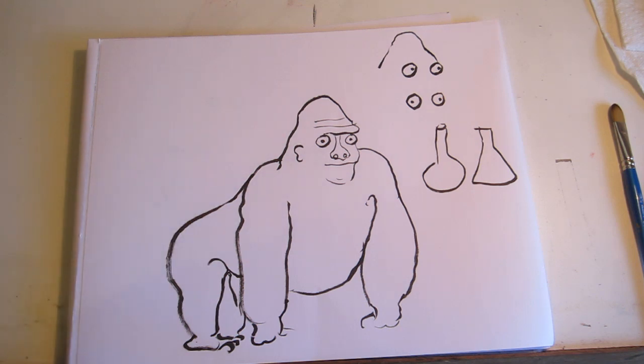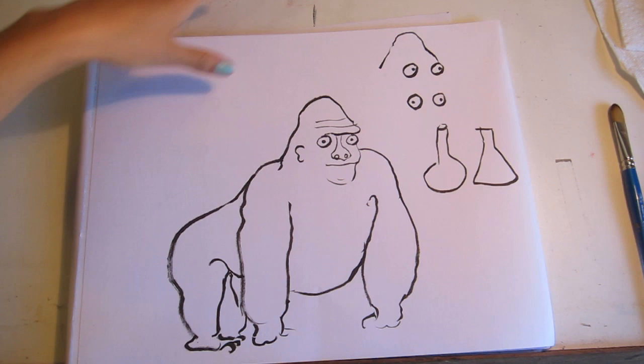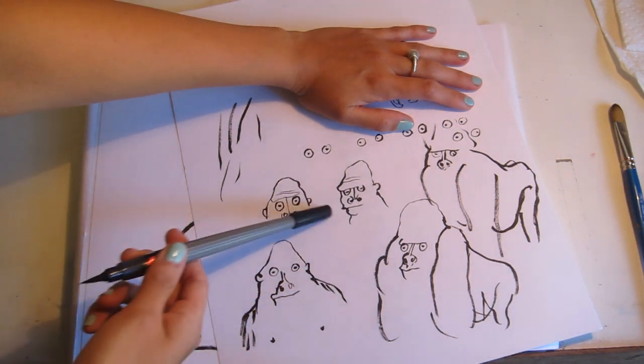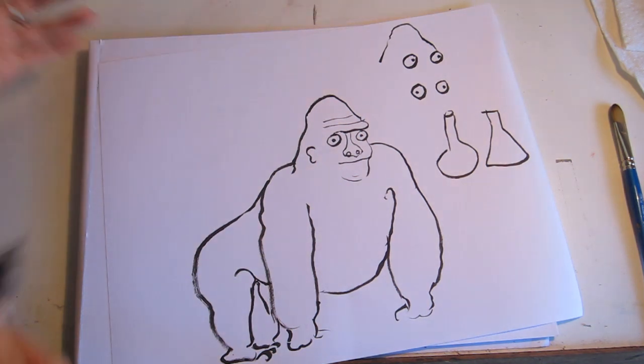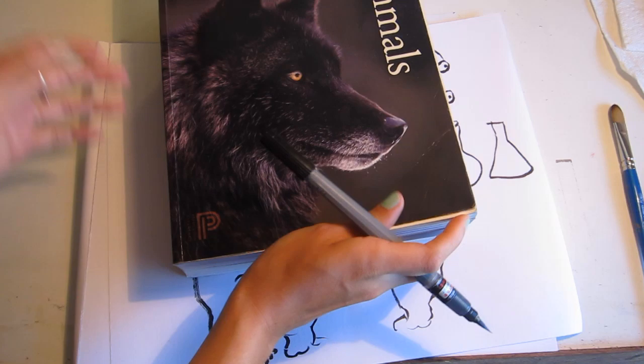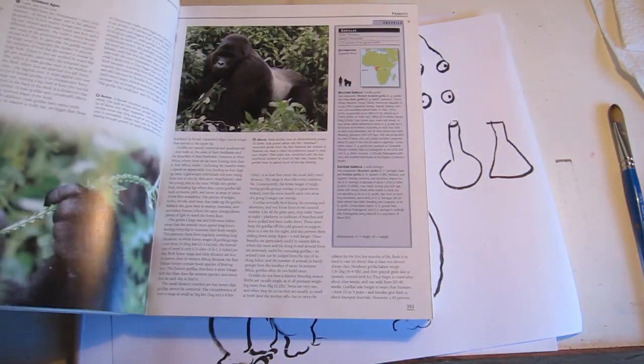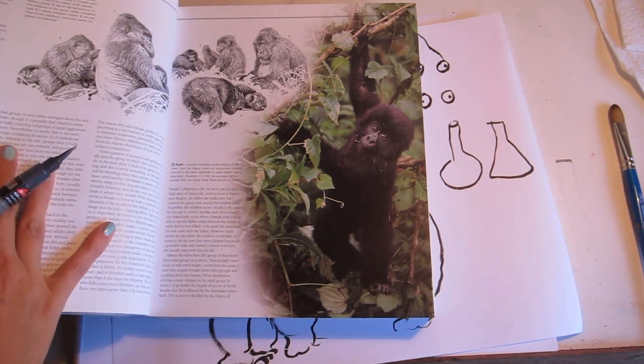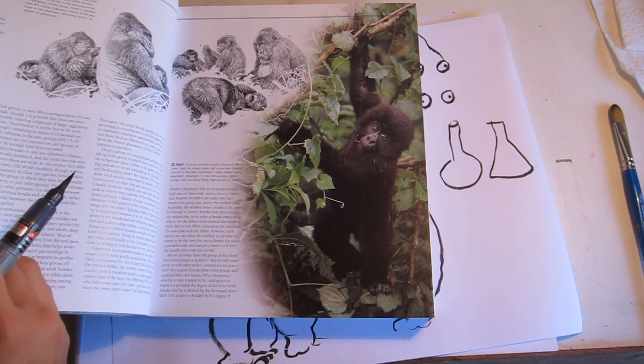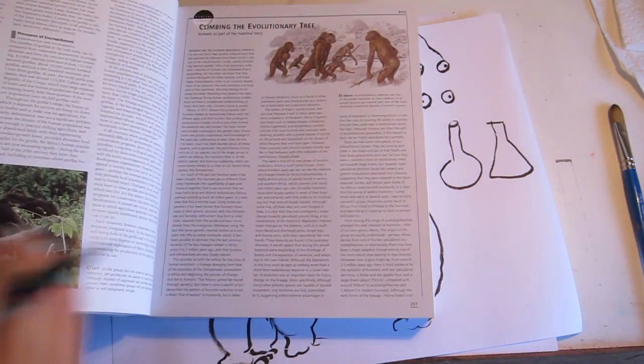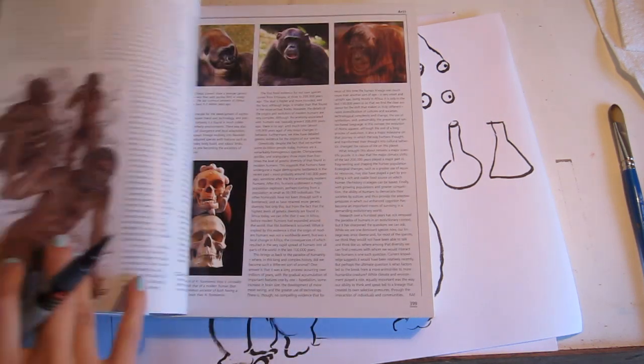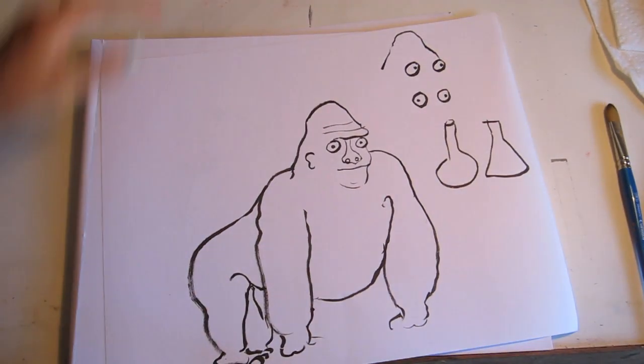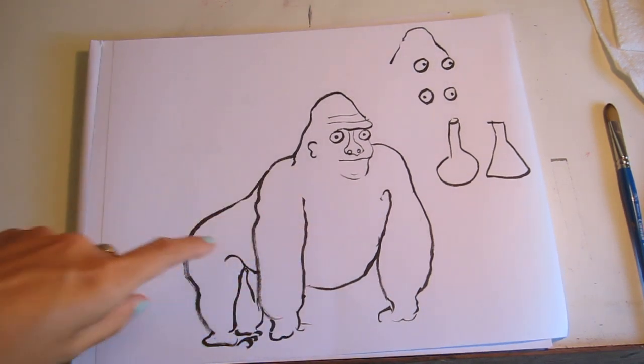Here's where you get like a general sense of what they look like. Sometimes when I draw gorillas they end up looking like men, like weird misshapen men. So sometimes I'll consult something like a book like this. I've already selected the page and I'll just take a look at a couple of gorillas just to make sure I'm on the right track, so that way I don't have to show my bad drawing of a gorilla to someone else and have them scratch their heads and be like, oh looks kind of like a Simpsons character. So I would consult some sort of image, but I'm not here to draw a gorilla, I'm here to show you how to draw a gorilla fish.